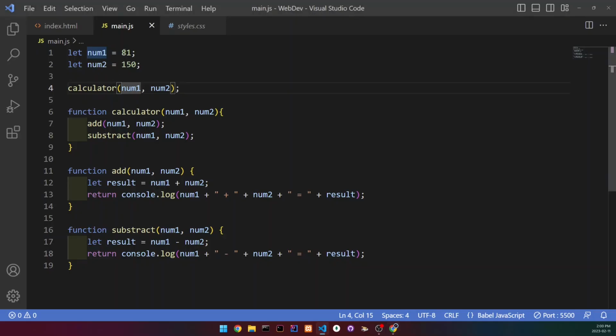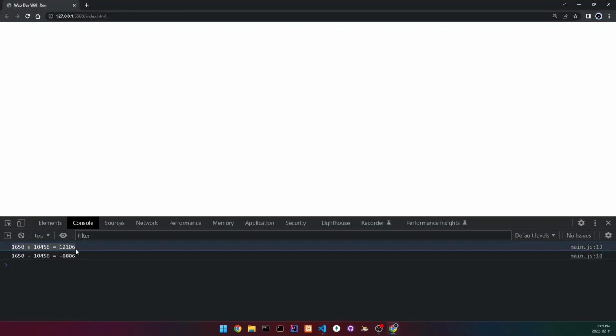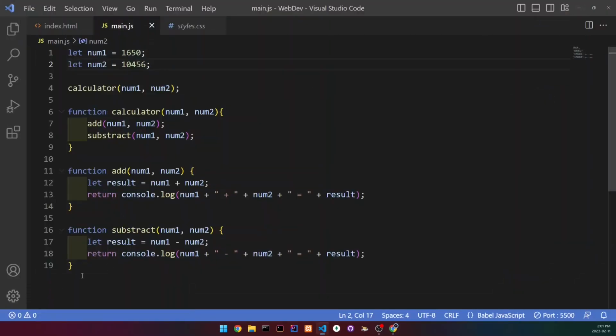And let's change our numbers. We can just set it to random stuff, something like this, and you can see that it's still going to work. And just for fun, if you want to, like I said before, you can create different functions or just add functions, and you can use this as a calculator. And so this could be it for this video.